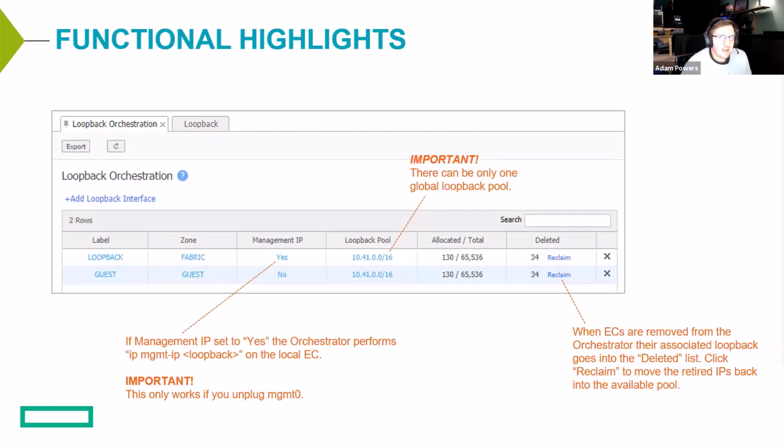What that's doing on the back end is pretty much an IP management IP space, that IP. It's doing that for you automatically. And as long as management 0 is turned off, that means that pretty much all of the management traffic that's important, like NetFlow and syslog, will come from the loopback. The orchestrator can still come from any interface, starting with the LAN side and going to the WAN, but other management traffic will always come from the loopback.